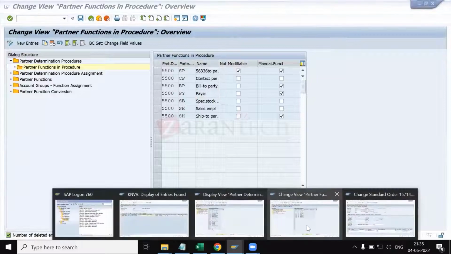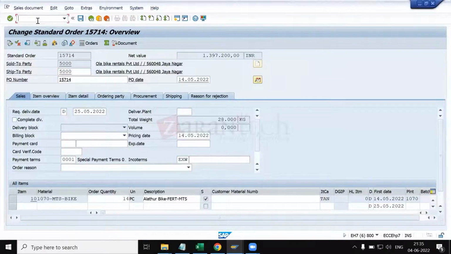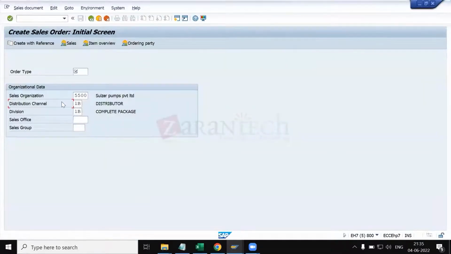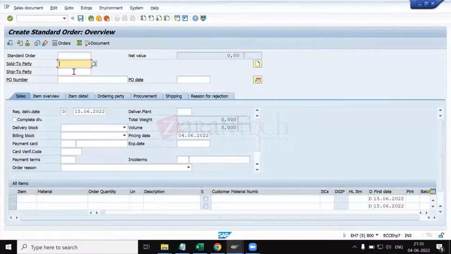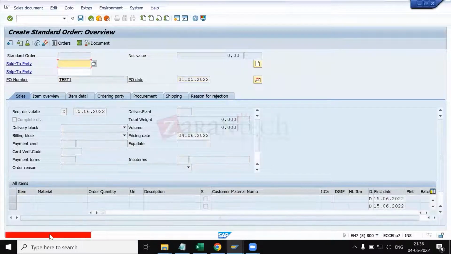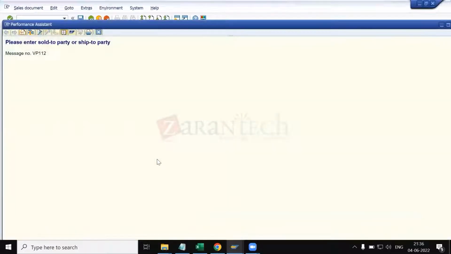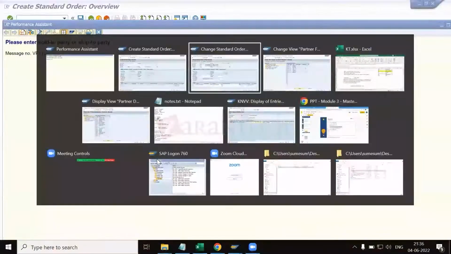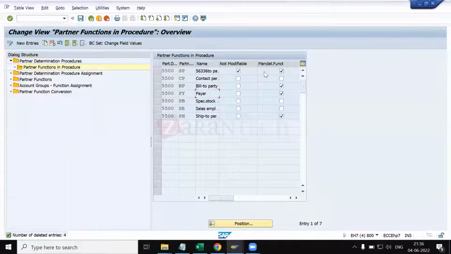So when you are creating a sales order, in VA01, for the time being, I will enter the order type OR and press enter. Unless you enter the sold to party, the system will not allow you to create the sales order, right? The system will say, hey, please enter the sold to party. So the pop-up came from here, from the checks which are mandatory.